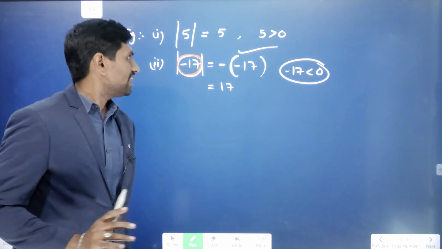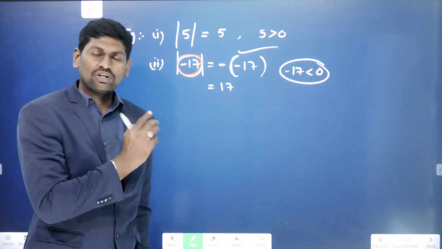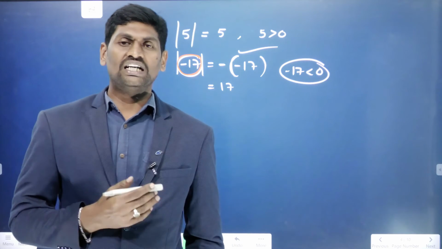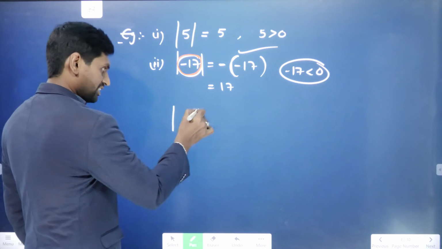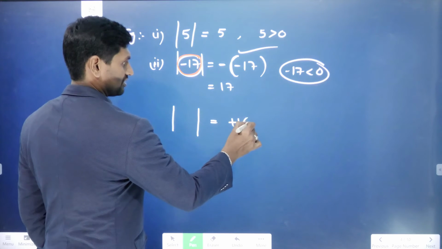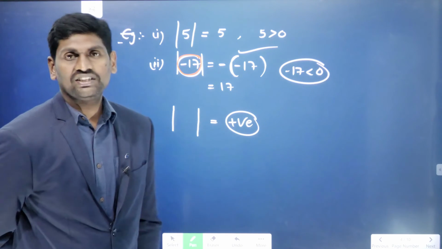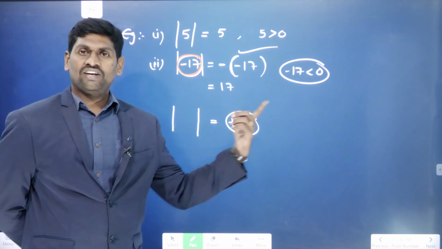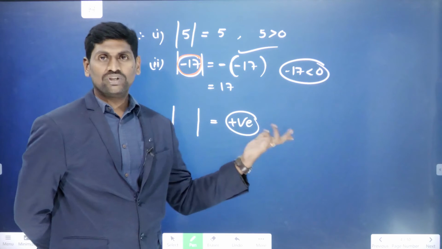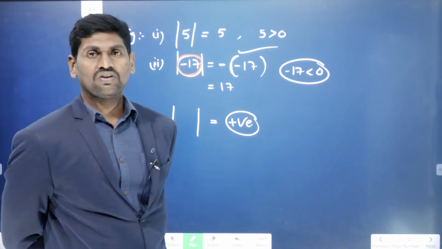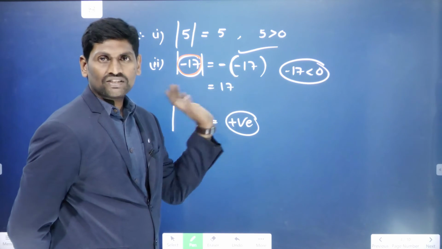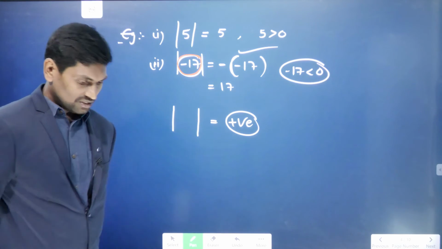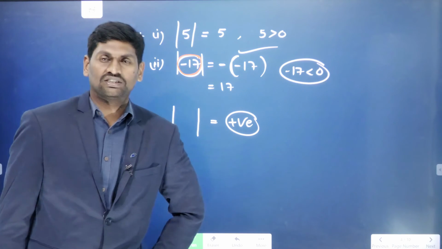So simply remember that in the modulus, whether you take a positive or negative value does not matter. It always gives a positive answer. The modulus of any integer is always positive. But remember the conditions: modulus of A is equal to A where A is greater than 0. Modulus of A is equal to negative A when A is less than 0, where minus into minus becomes plus. That is called absolute value. Okay? Next we should discuss Pythagorean triplets.